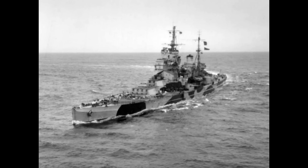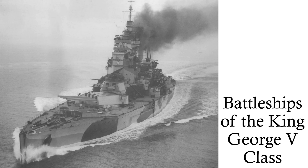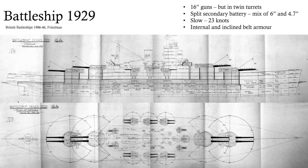The King George Vs are developed during the 1930s — they're the first British Treaty battleships to actually be built. At the time they're being designed, you could by treaty have a ship with 16-inch guns, but the only serious early design options were ones that either used three triple 15-inch guns, which was a very early study, and thereafter various flavours of 14-inch guns, eventually settling on the three quad 14s before some final design revisions. So why was there no 16-inch design when they technically could have? I thought maybe the easiest thing to do would be to go all the way back to 1929, when it was the worst 16-inch designs seriously considered.